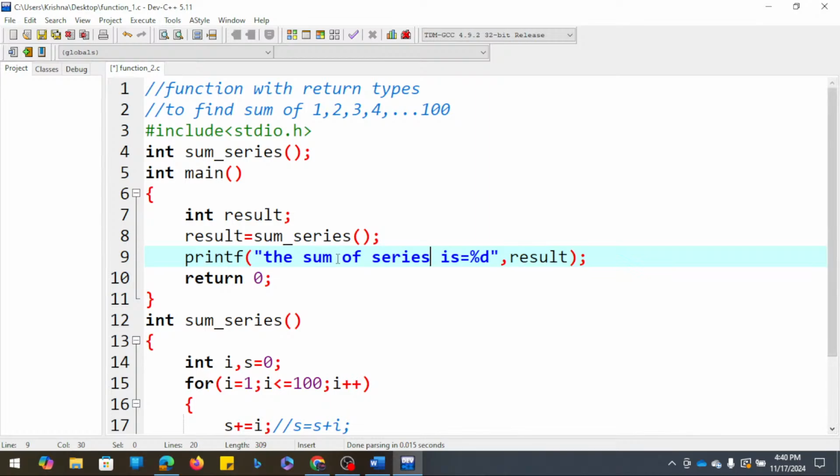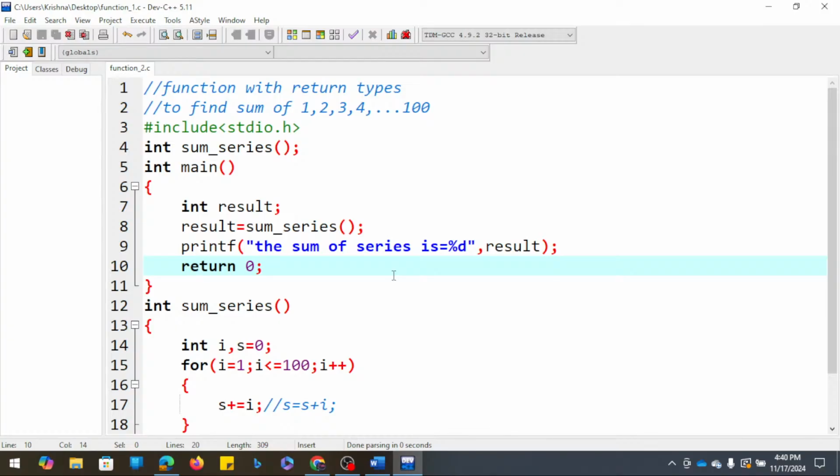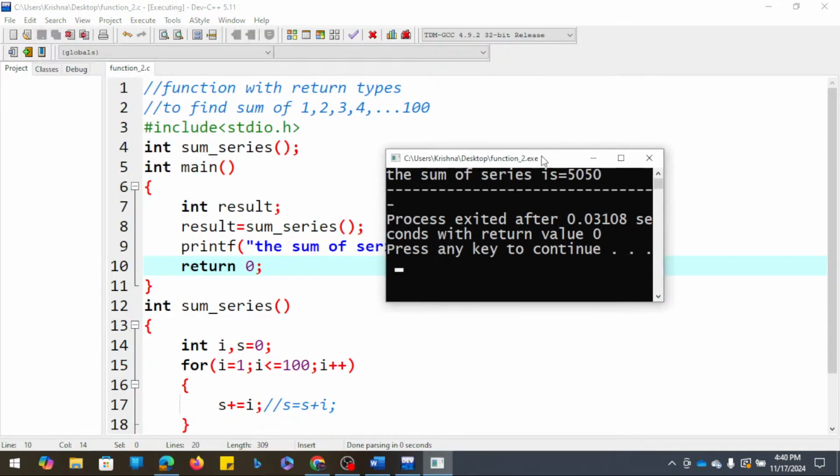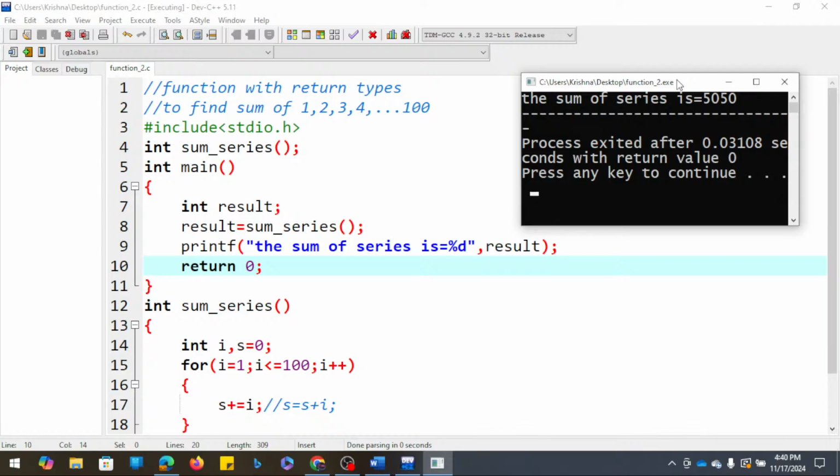Sum of series is result. That's all, nothing more we have to do here. Let's save it and run the program. So here is the output. Sum of series 5050.